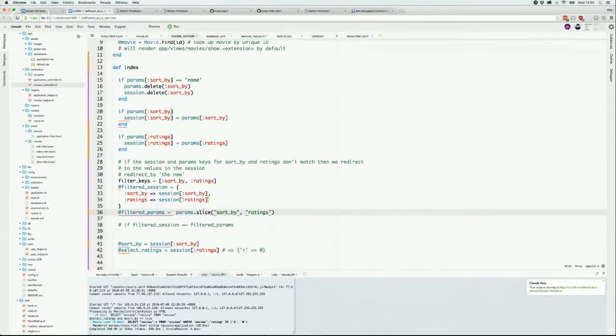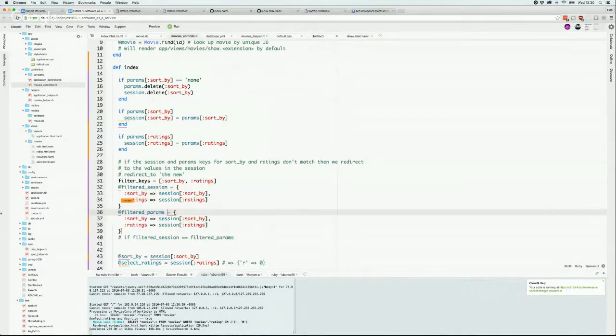Because here you say filter session, and if we do the exact same thing for the filtered params, at least we know what we're getting then. We could copy this here and do the same thing. Yeah, that feels better to me.